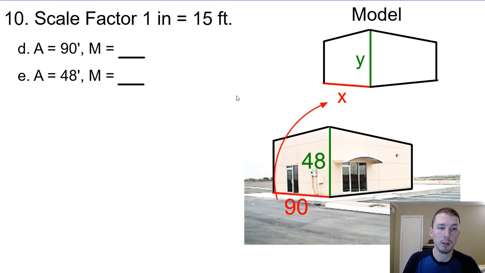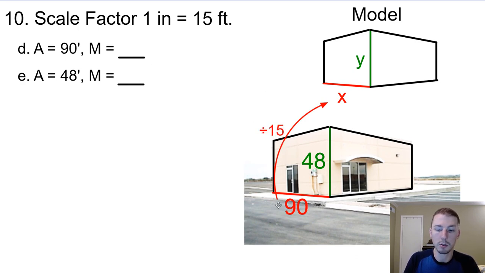Now the last two, they tell us the actual is 90 or 48, and we want to work backwards and find out how many inches tall the model would be. So it's like if we're making a model of an actual building instead of making a building from a model, just working backwards. Well, now our image is going to be the 1 inch, and the 15 feet was our pre-image, so we're just flipping the fraction, right? So if we multiply by 15 going down, then going backwards, we're just going to divide by 15.